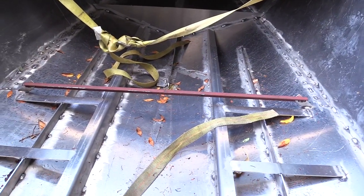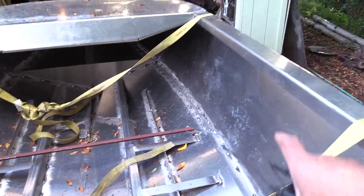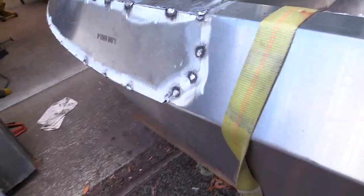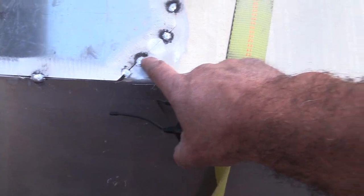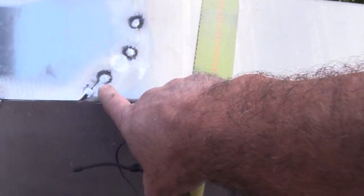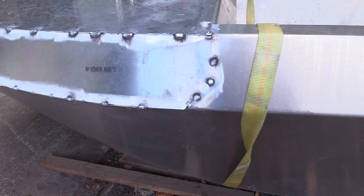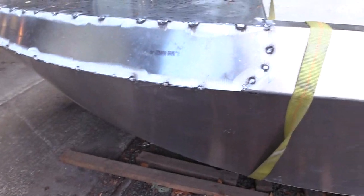I know what the problem is now. I'm really clear and solid on that. And the overbends up there don't help. When you already have a problem that starts at the keel, a major problem, and your bends here being off, this thing's sticking down, you know, this is CNC cut. This seam is matched perfect, right up into the corner. That's the bend. The bend's higher than the metal. The seams don't meet. Well, okay, if this bends off, it changes the height of your side.